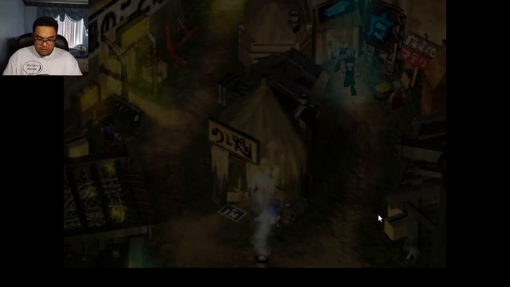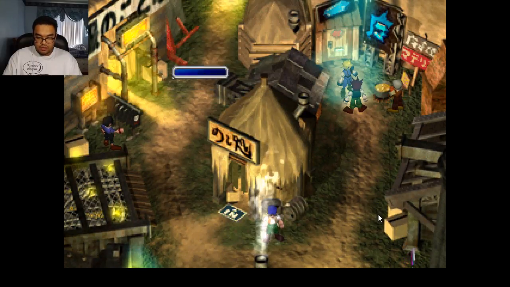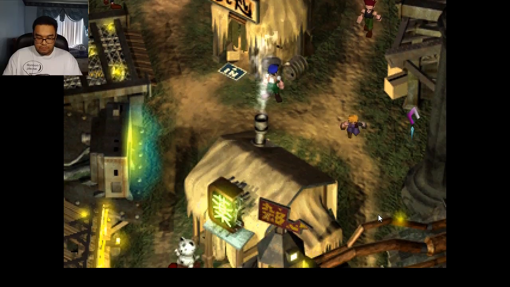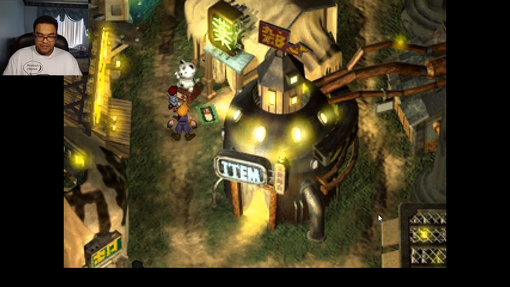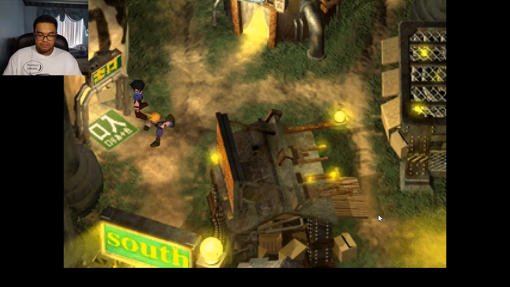Okay, so wait. Locate the upper right corner of the lower half of the market and talk to the owner. Agreed. Spend the night at the inn. What? Was that it? Buying the vending machine thing? Okay, sure.